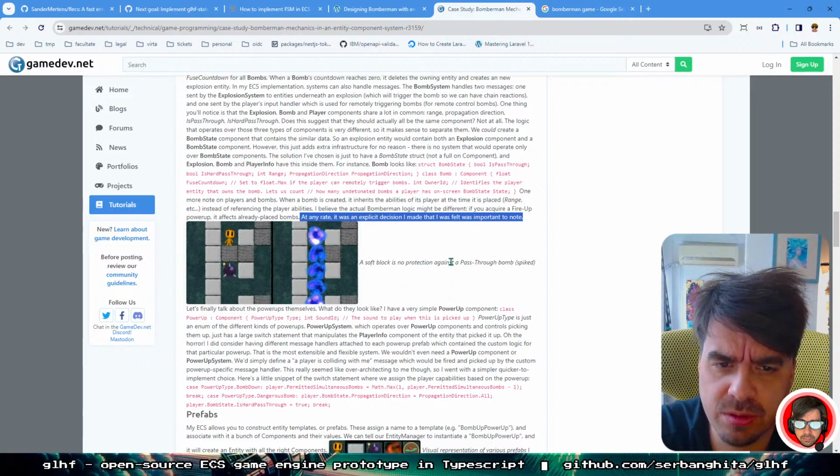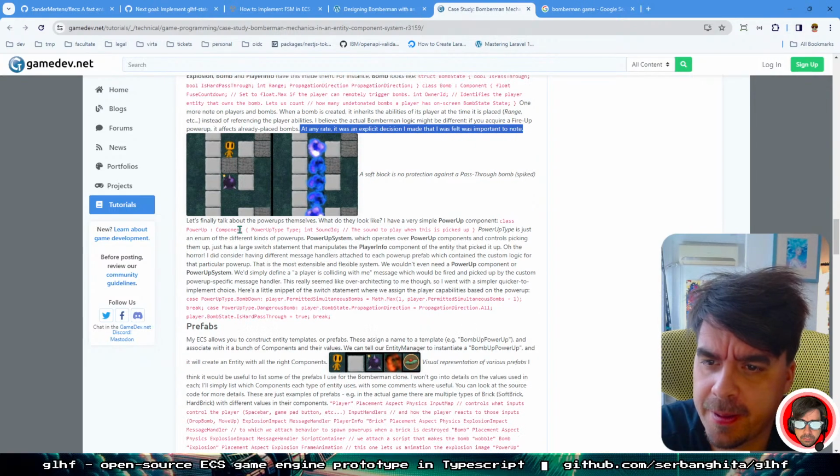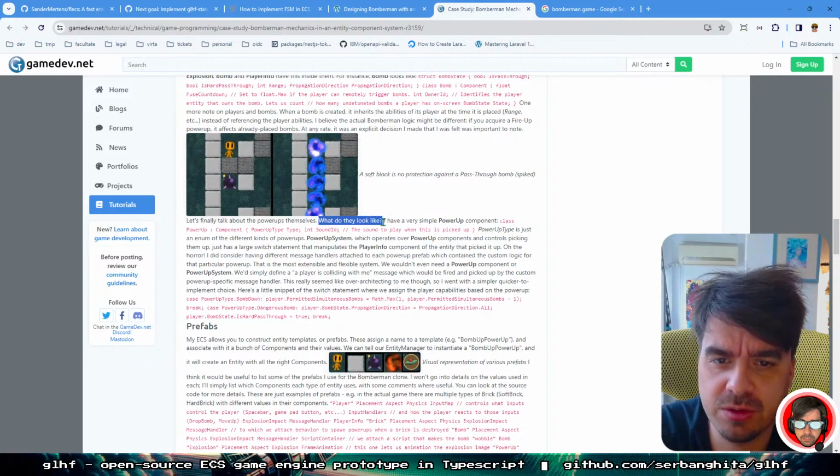So soft block is no protection against the pass-through bomb. Let's finally talk about power-ups themselves. What do they do? What do they look like? I have a very simple power-up component, class power-up component with type and sound. Power-up type is just an enum of different kinds of power-ups.